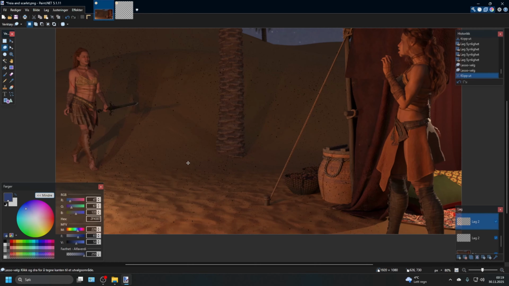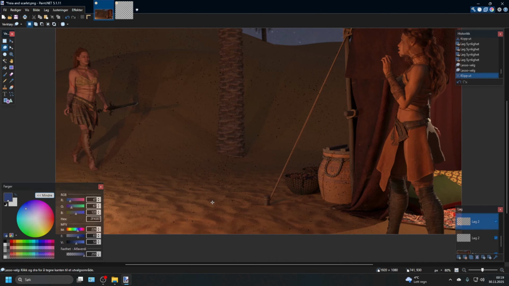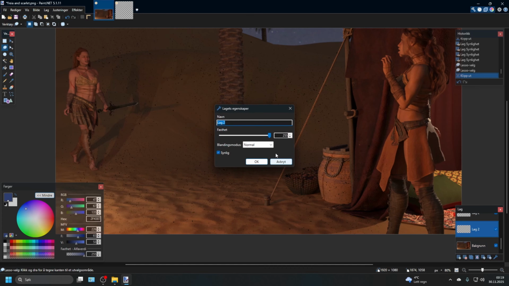So, and cut it like so. I think that's good. And then each of them layers, I'm gonna tone it down.